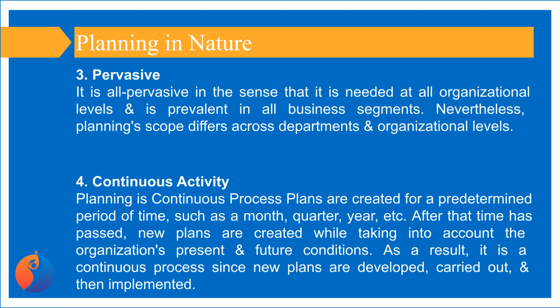Number 4. Continuous activity. Planning is a continuous process. Plans are created for a predetermined period of time, such as a month, quarter, year, etc. After that time has passed, new plans are created while taking into account the organization's present and future conditions. As a result, it is a continuous process since new plans are developed, carried out, and then implemented.